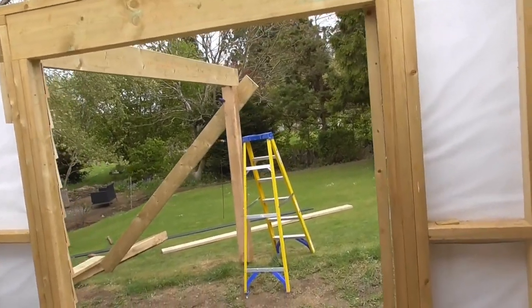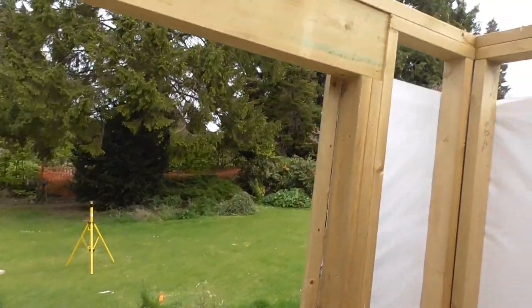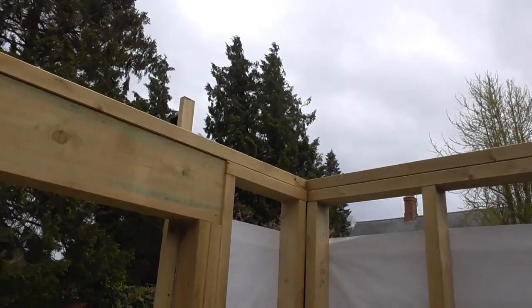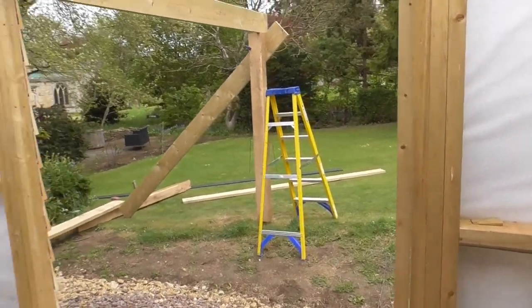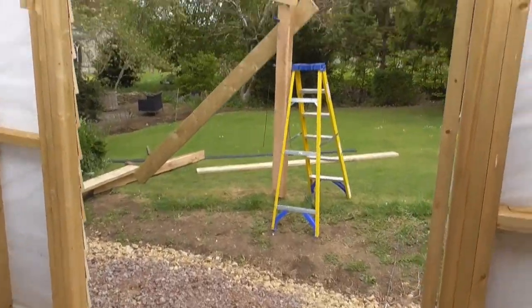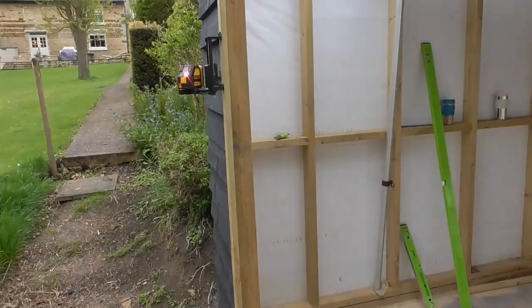So we are making progress, but we're being hampered as usual by the great late spring, early summer weather. Today it's either been raining or blowing a massive gale. I suspect the audio is probably horrific on some of this footage, but we're just going to wait a second before we put that second post in.